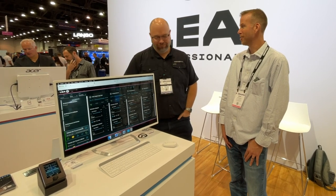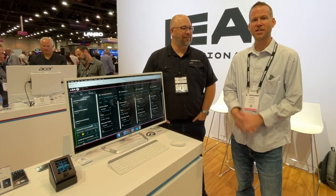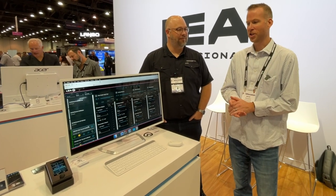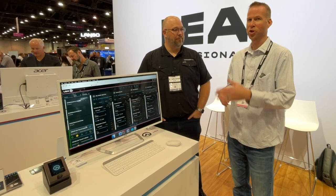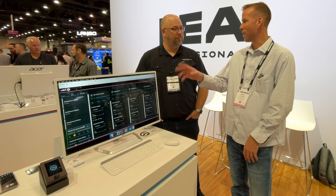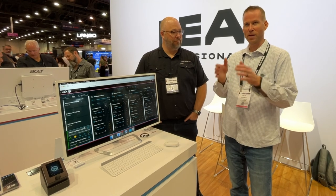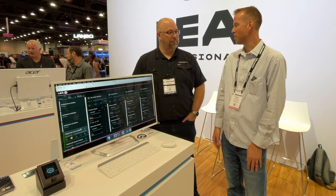Here at Infocom, we launched a new product: the LEA Connect Series Touch. It's exactly what we were just describing — a nice little touchscreen that mounts on the wall, comes in black and white. You can do zone volume control, individual zones, or groups of zones. It also provides source select options. So if you've got a restaurant with a bar, outdoor patio, and dining area, they can do one volume control for the whole restaurant, then break it down into individual zones for volume control and source select from a nice little panel.